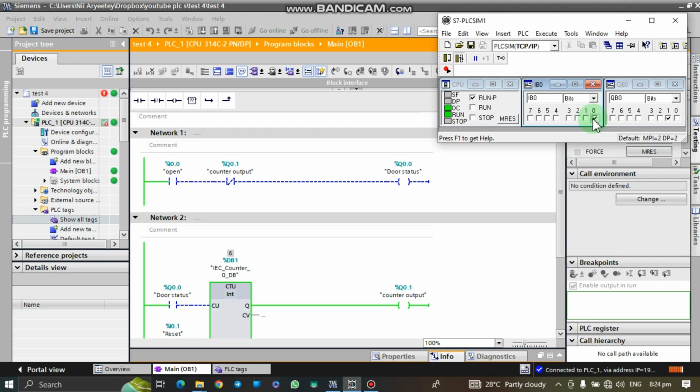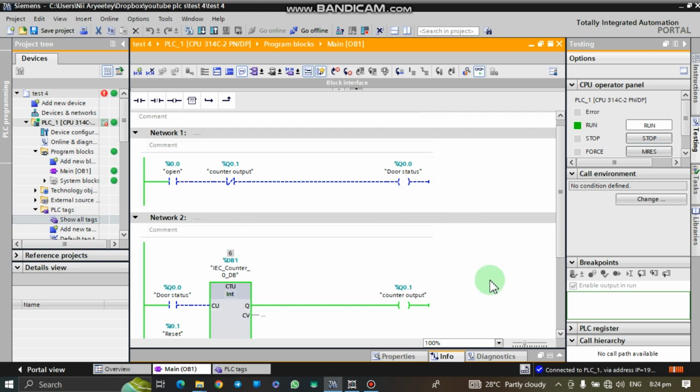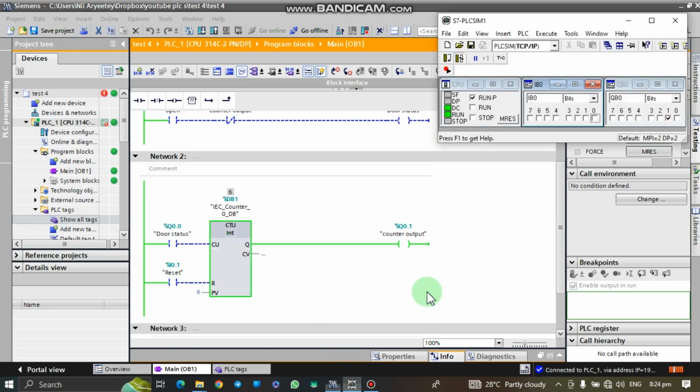This condition will not be met because this output is true, meaning the door has to be closed. In order for us to start counting again, we need to press our reset button, and then everything goes back to 0.